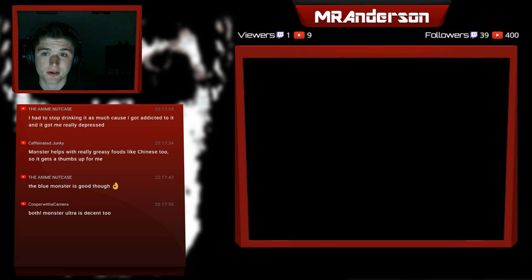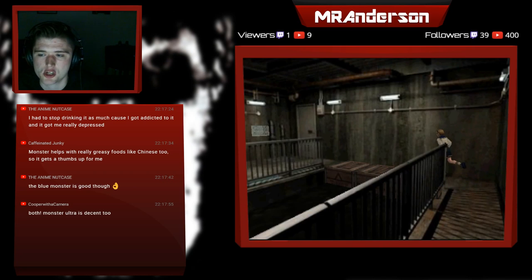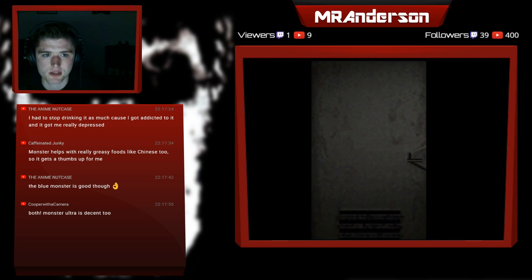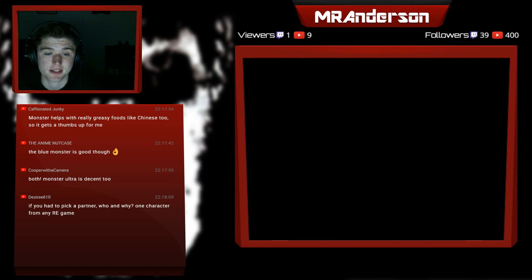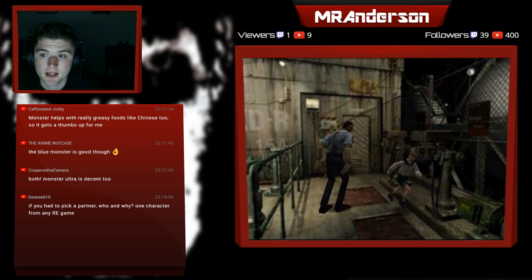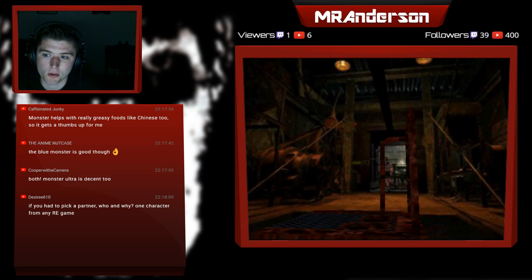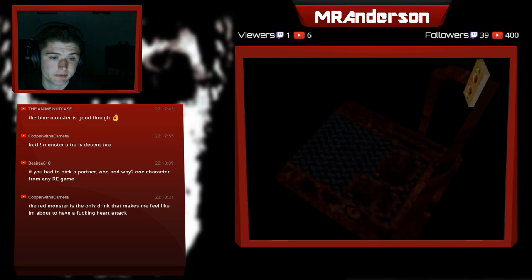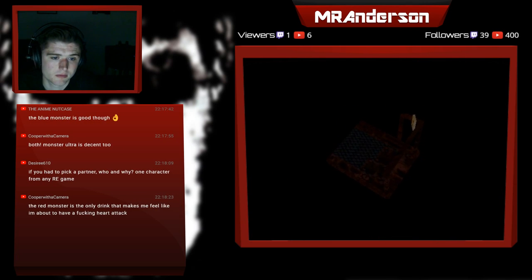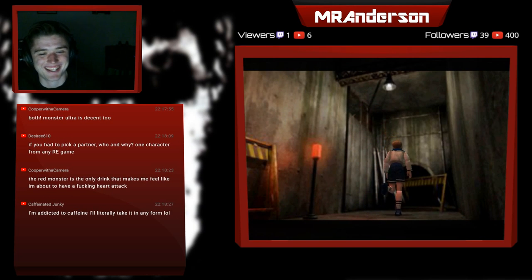And obviously, if you're from the UK, you got hit with what they call the sugar tax, where all the drinks with high sugar content, they basically just tax the shit out of it, so it's really expensive. So all the green monsters have gone up in price, but all the low calorie ones and no sugar ones are fine. Red Monster is the only drink that makes me feel like I'm about to have a heart attack.